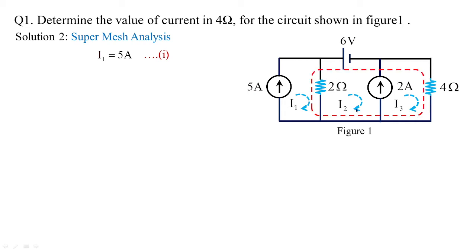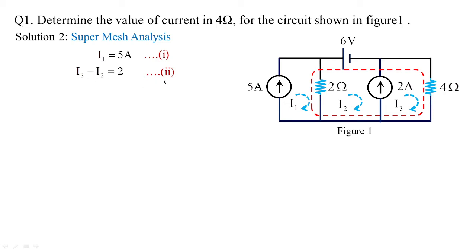Then taking the supermesh equation. So first, I3 minus I2 will be equivalent to 2 amperes. Now this becomes a supermesh equation. Why is it I3 minus I2? Because the alignment of loop current I3 and the given source current direction, 2 amperes, are one and the same, whereas I2 direction is opposite to the 2 amperes direction. That's why I have taken the equation as I3 minus I2 is equal to 2 amperes. I hope you understood why we have taken minus over here.